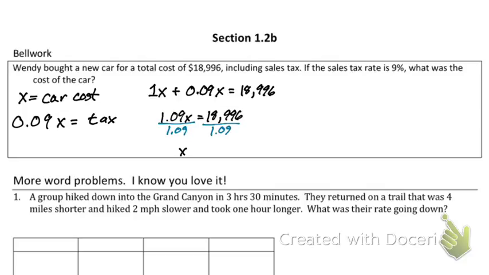And you're going to come out with some approximate value for x. Can someone plug that in a calculator and give me that value? 17,427.52. And that was about, right? It should be about. Now let's read the question. The question says, what was the cost of the car? Well, we said the cost of the car equaled X. So that 17,000 actually is our answer. That is the cost of the car.